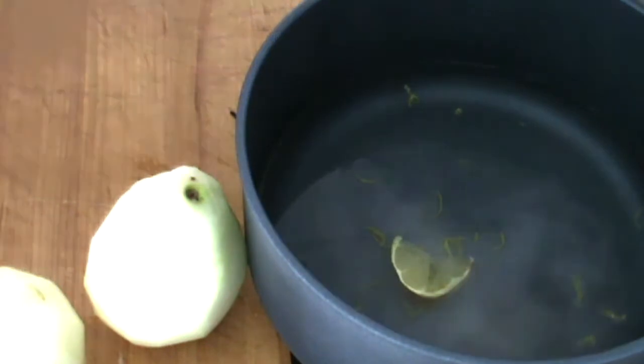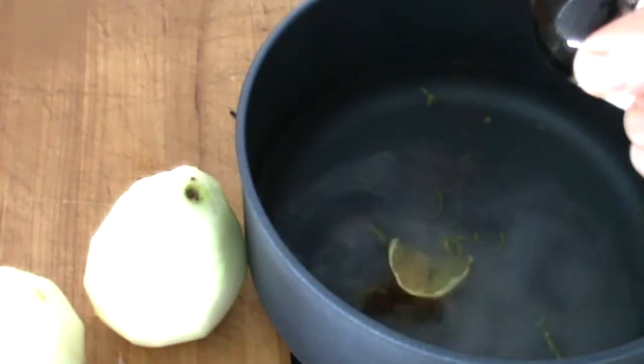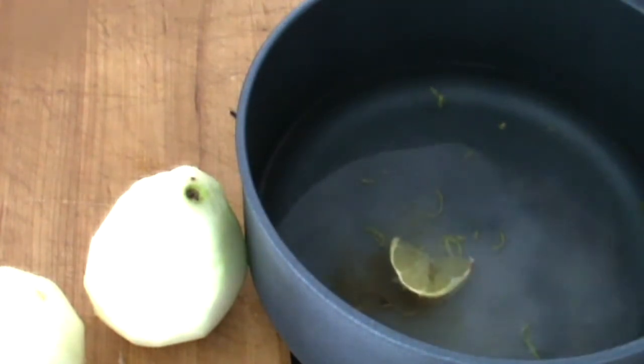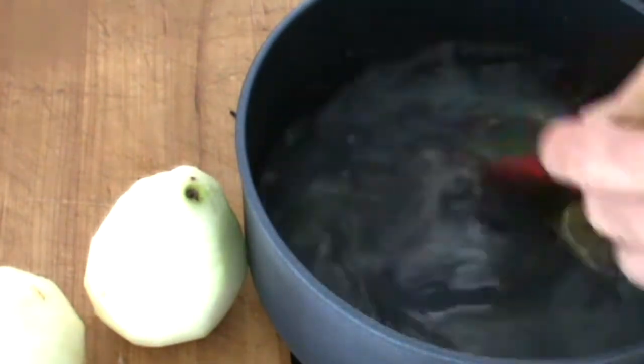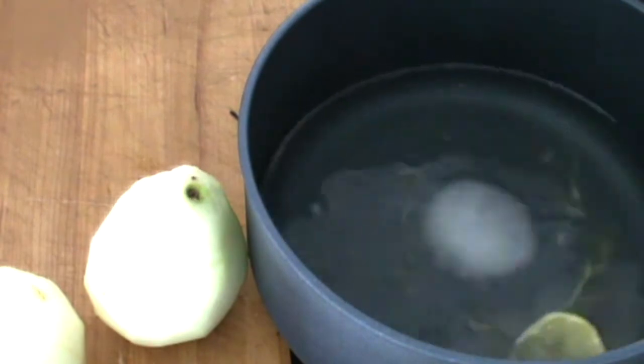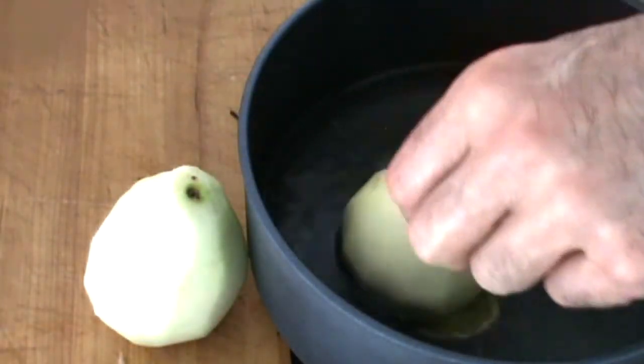I'm going to be adding about 1/2 teaspoon of vanilla, just like this. That's enough. Okay, and this right here, this is my poaching liquid. I like to give it a little stir, get all those flavors going nice and even. Oh, it's gonna be good. I put my pears in like this. Okay.